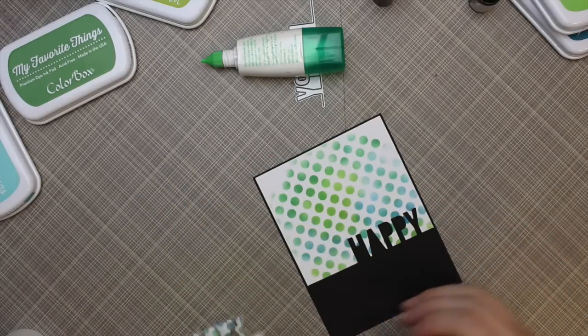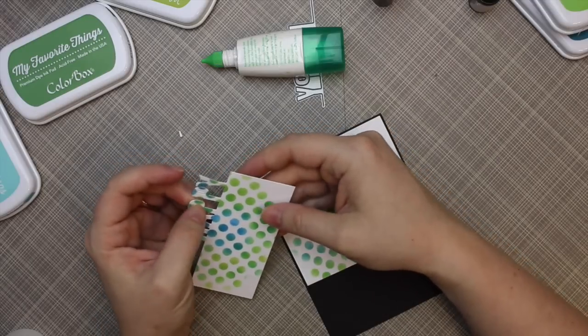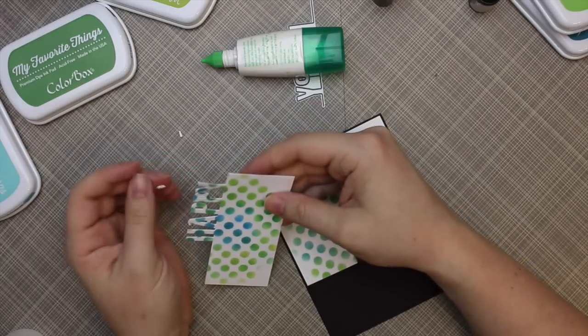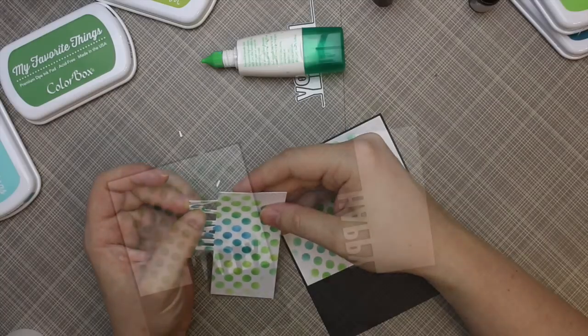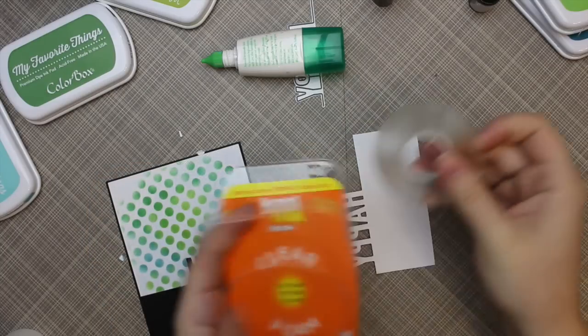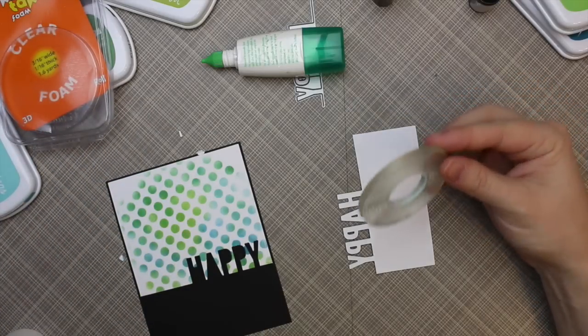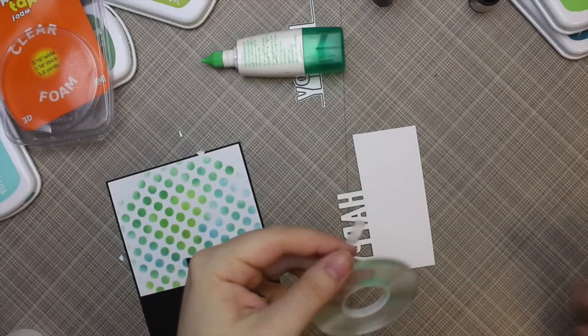The top part of this die cut stenciled cardstock, I just adhered flat to a layer of black licorice cardstock, and that layer I had also die cut with the large die from the Blueprints 2 set, which I've used a million times. I always like to use Blueprints 1 and Blueprints 2, and I use those two large dies to die cut layers. You can do the same thing with your paper trimmer. You just get a cleaner finished edge when you die cut. It's just a matter of preference.